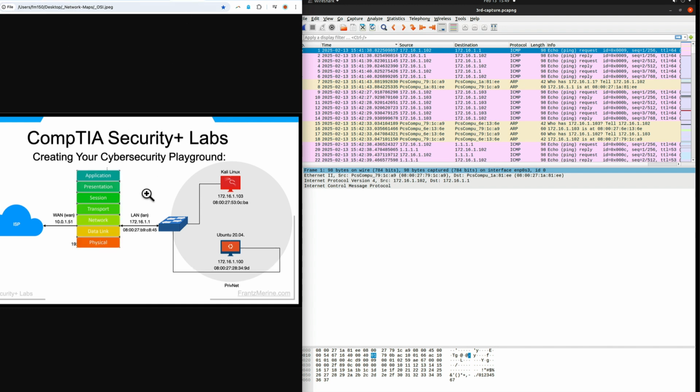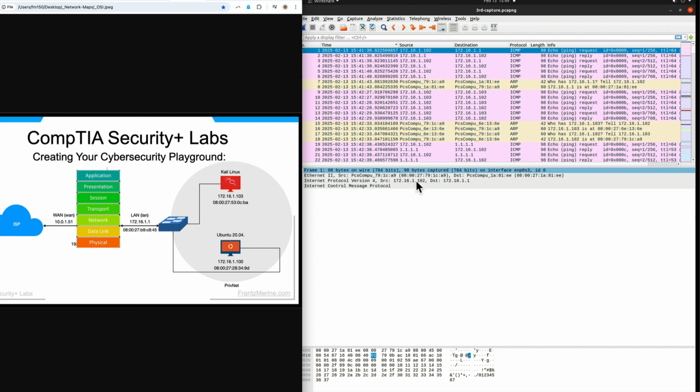Let's throw the OSI layers on top of it. The frame is the physical wire, so this is layer 1. Then we go to the data link layer where we have our MAC address, in this case 1C:A9. This is the capture of the MAC address, and this is layer 2. Then we get to layer 3, which is Internet Protocol.